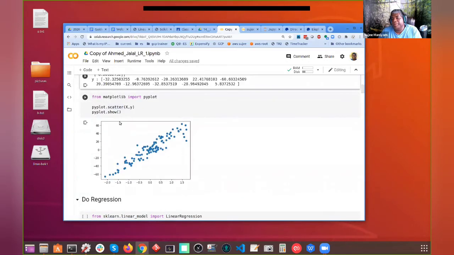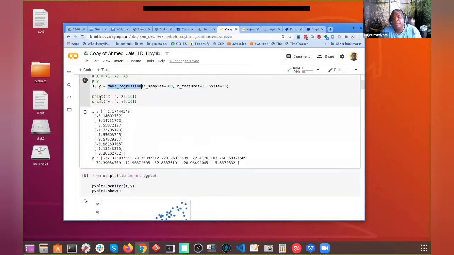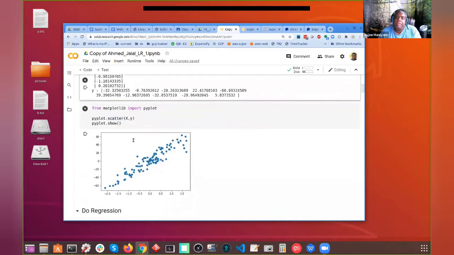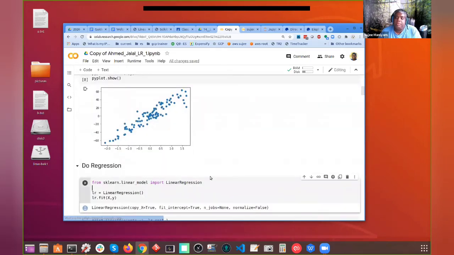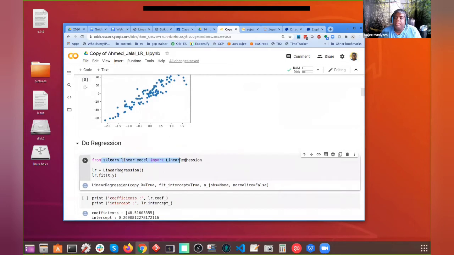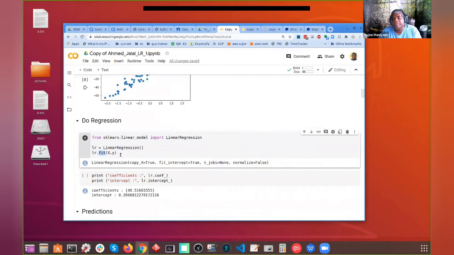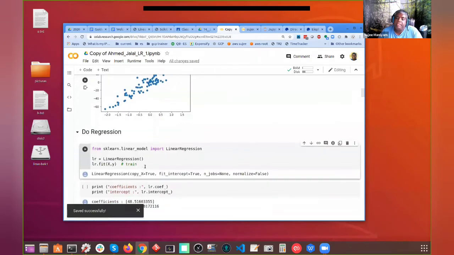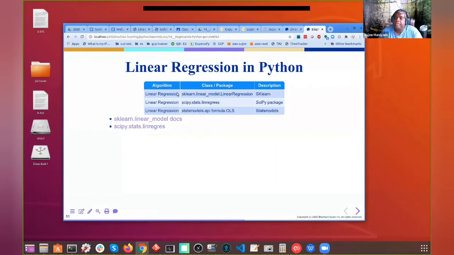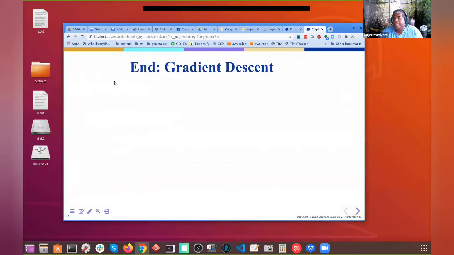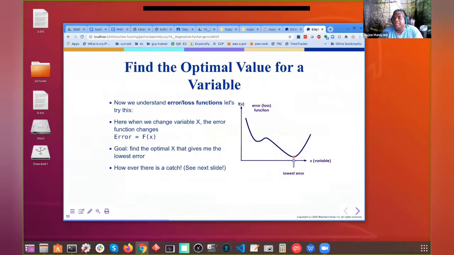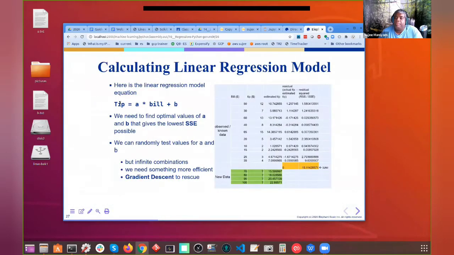All right, let's do regression. We are going to use X and Y here. My X and Y is already given as nice numbers by scikit-learn, so we don't have to worry about data formatting. So here's my linear regression. Again, from scikit-learn linear model, import linear regression. We simply say fit X and Y. This is basically my training. I'm saying, this is a linear regression, here's my data, go ahead and find the coefficients, go ahead and find my A and B. Remember the formula here. Using this data, that's it.